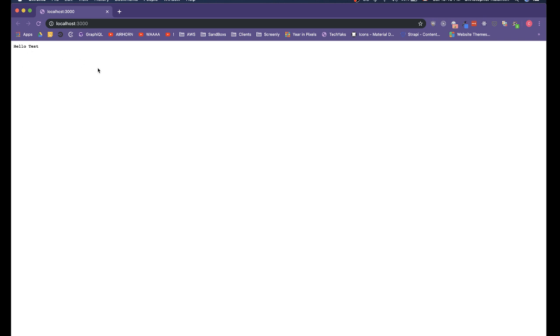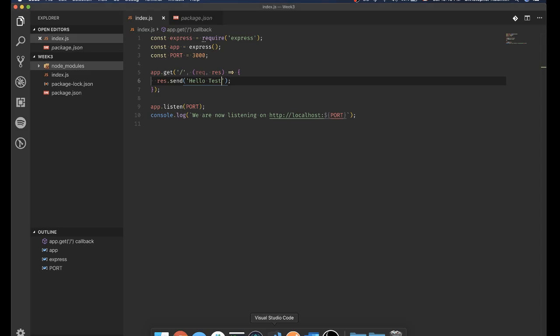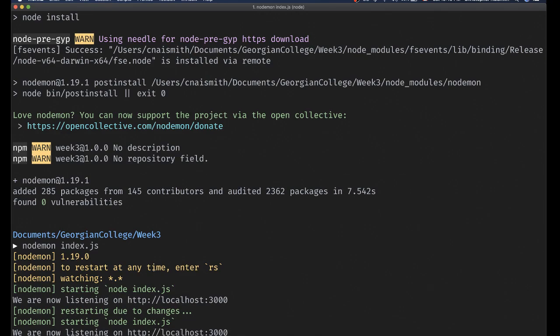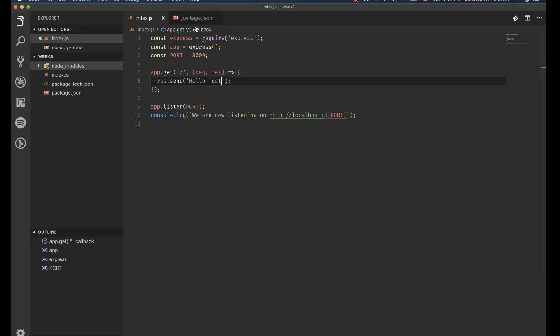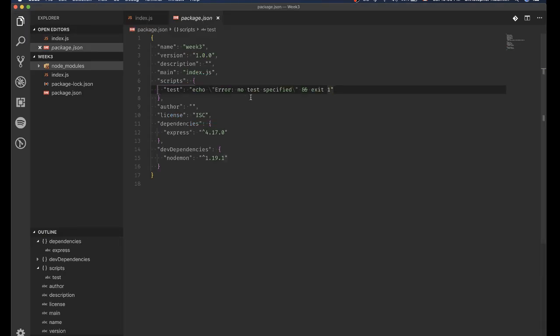So this is how we can use nodemon to watch our file changes, so that we don't have to restart every single time. Now, one thing that can be a little bit confusing is that different projects will use different packages. Sometimes people use nodemon, sometimes there are other tools that are similar to nodemon but maybe not the same. So what people do is they create shortcut commands in their application using the scripts provided under package.json.